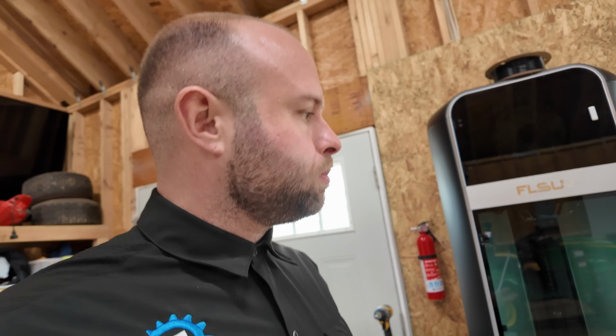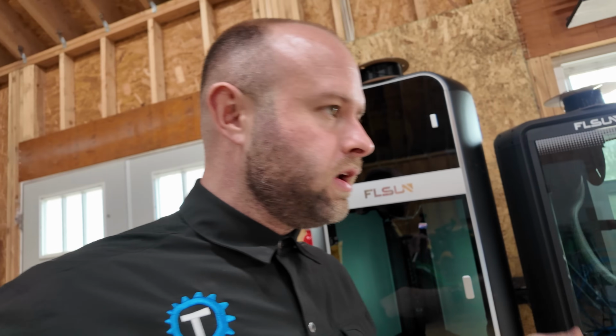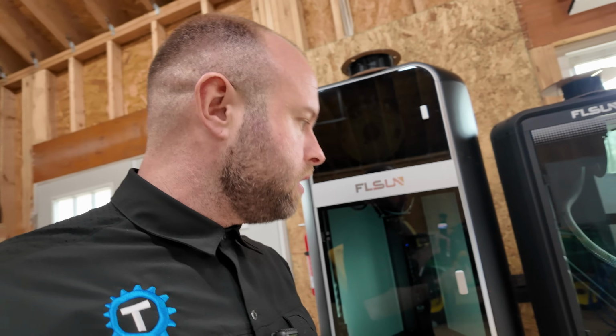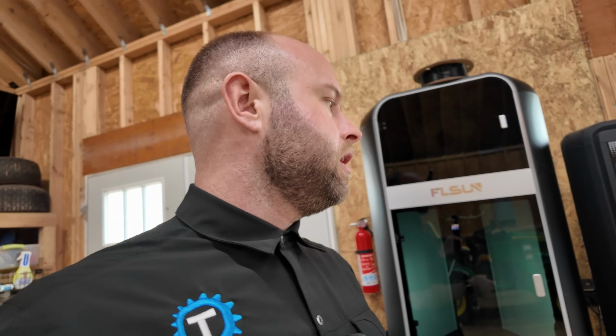It's one of the faster printers, so this is only an hour-and-a-half print versus like 3 hours on a Bamboo. And I even dialed the speed down on this because I wanted to make sure it was a really, really high quality print. Not that they don't print high quality, but as speed goes up, the chance for questionable areas also goes up, so I dialed it down just a little bit.